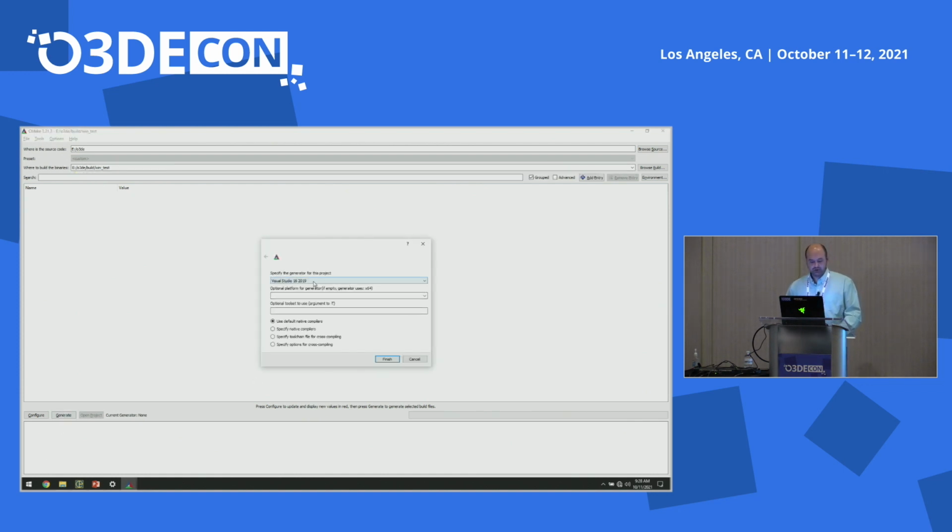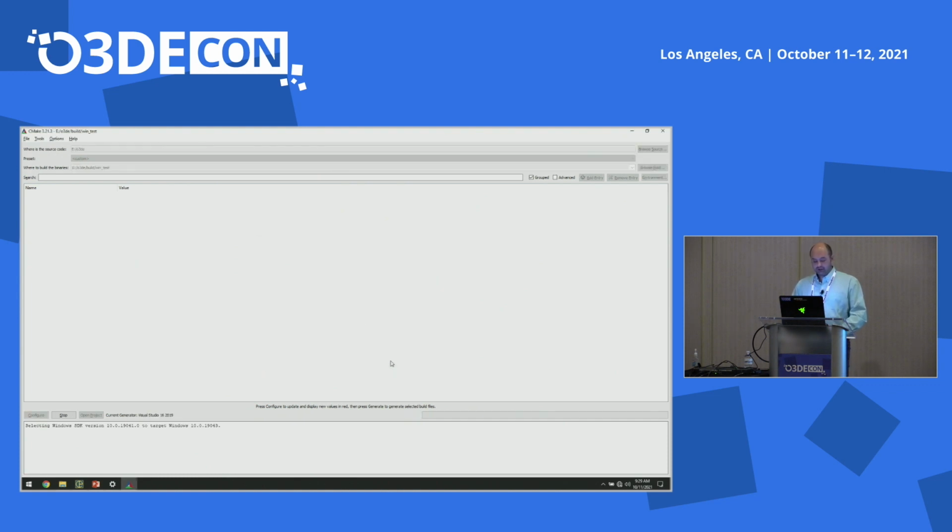So here I'm just going to go and generate, so then we can go and modify the variables. So here I'm going to indicate the generator, and you don't need to change anything else. You can actually build for choosing other tool sets or another platform. You can go and see those options in the CMake documentation. So here I'm just going to run the generator.